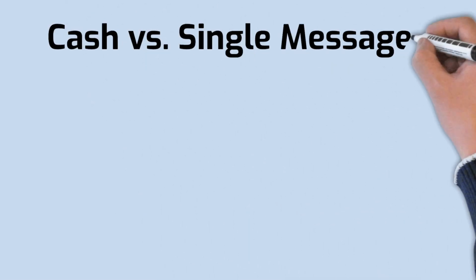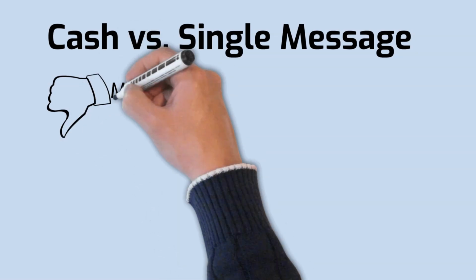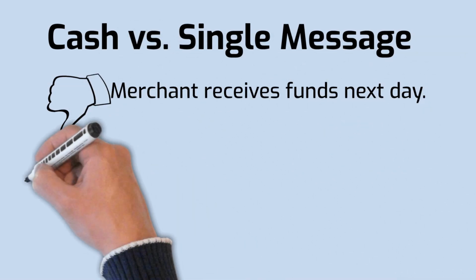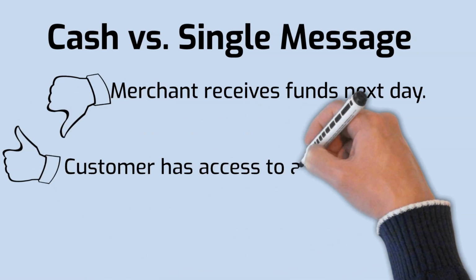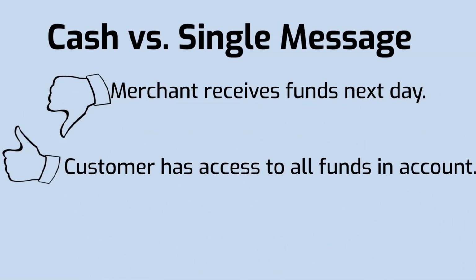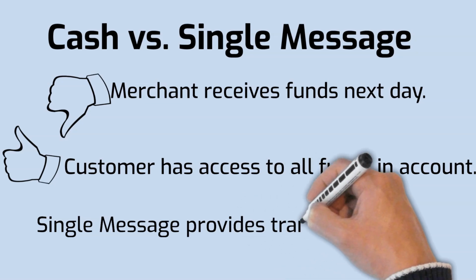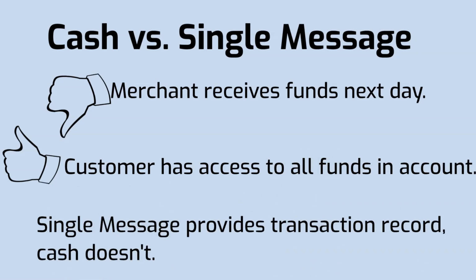There are a few differences between cash and single message transactions, including: Number 1, on the downside, the merchant typically doesn't receive the actual funds until the next business day. Number 2, on the upside, with a single message card, the customer has access to all funds in their bank account, while a cash transaction only gives them access to the cash they have with them. And then number 3, payment card transactions provide a transaction record automatically, while cash transactions are unrecorded and anonymous. I will let you decide if this is an upside or a downside.